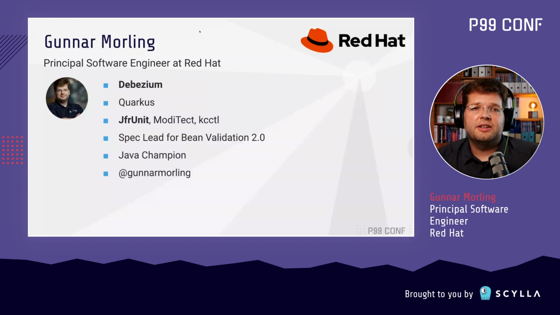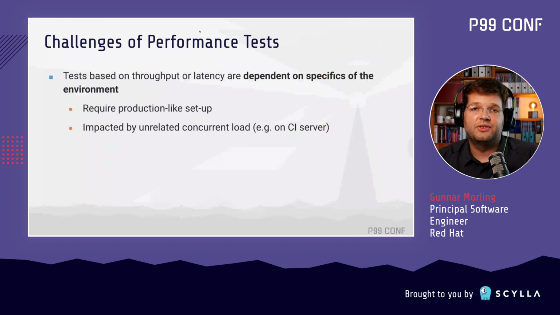To set the context, let's think a little bit about regression tests from a functional perspective. In this area, I would say the problems are pretty well understood. You have tools like unit tests and integration tests, and it's a well understood domain. People implement those tests, and if something breaks, they change their code, or something doesn't behave as it used to behave, you will find out about it using those tests. You have those tests running in your IDE or on a CI server. So pretty much everybody's doing that.